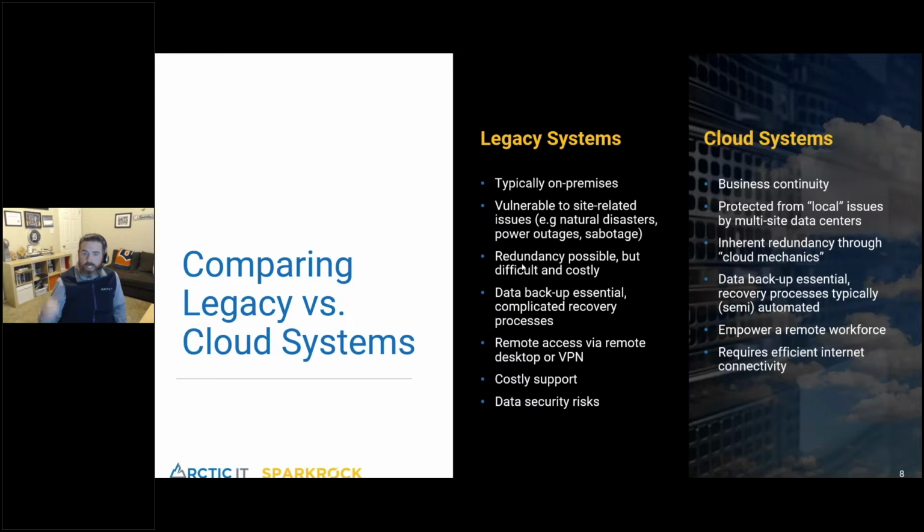But business continuity now also means, how do we enable and empower a remote workforce to be able to work from the office one day, from home another day, because we don't know what's going to hit. Right, this pandemic has frequently been said to be an unprecedented time. Well, the fact is, it is no longer unprecedented. The precedent has been set, and we need, as an organization, as a business, as a government, to be able to ensure that when something like this happens again, we've got the technology in place so that we can continue to do business effectively, serve our members, serve our constituents, and serve our employees effectively, regardless of what happens.